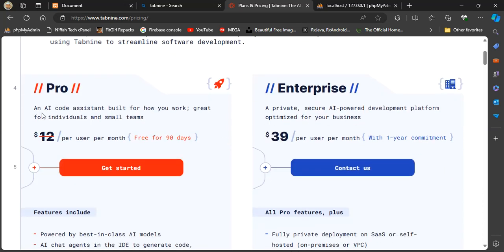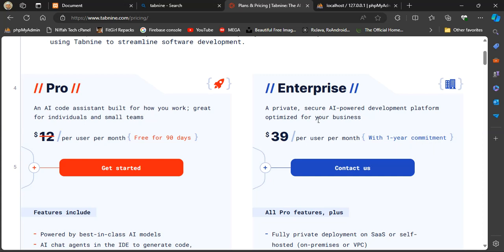As for the Pro version, it's $12 per user per month. And you can have it for free for 90 days, like 3 months free, but you will have to pay $12 after that.